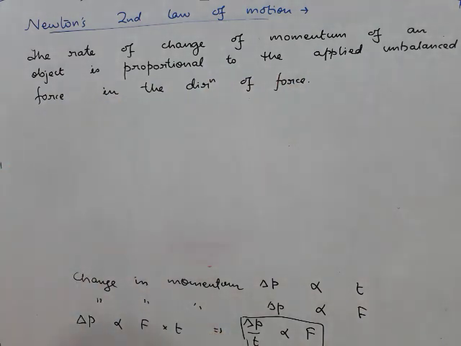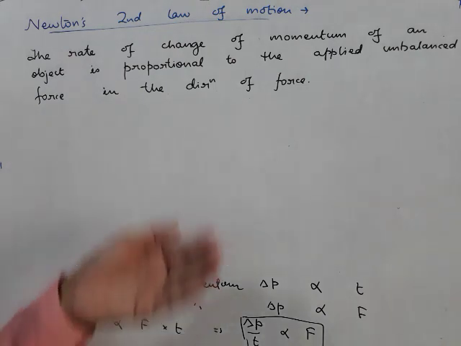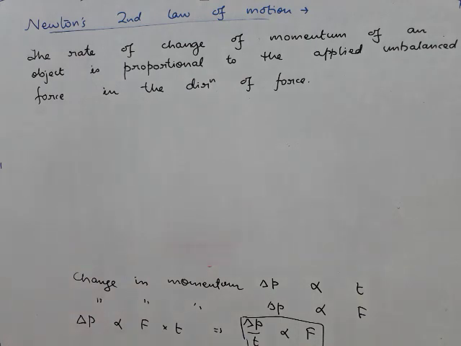I have told momentum is a vector quantity. So change in momentum is also a vector quantity and it has the same direction as the direction of force. If we apply force in upward direction, the change in momentum will also be in upward direction. That is the meaning. Now let's elaborate this particular point.